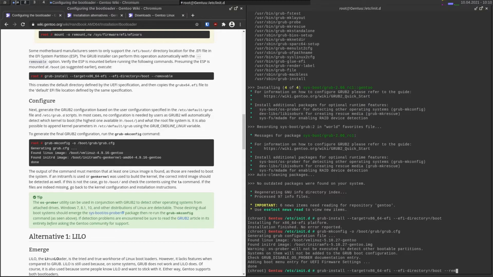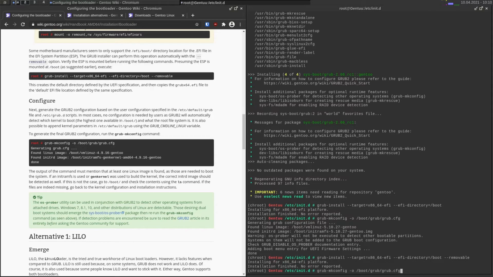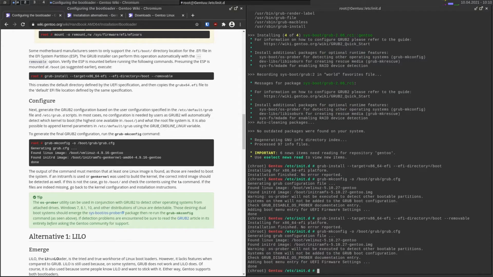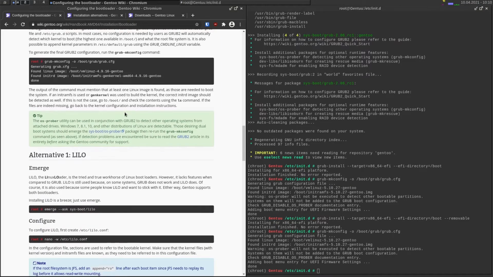Why? Because my system needs the removable flag to work. So we're going to redo that and we're going to reconfigure it. If you want that with other systems as well, you need to do that per boot entry, but I don't do that, so I don't worry about it. You might want to actually use the removable flag here. It might be needed depending on your system. At least MSI motherboards tend to need it, and mine does. So that's what that does.